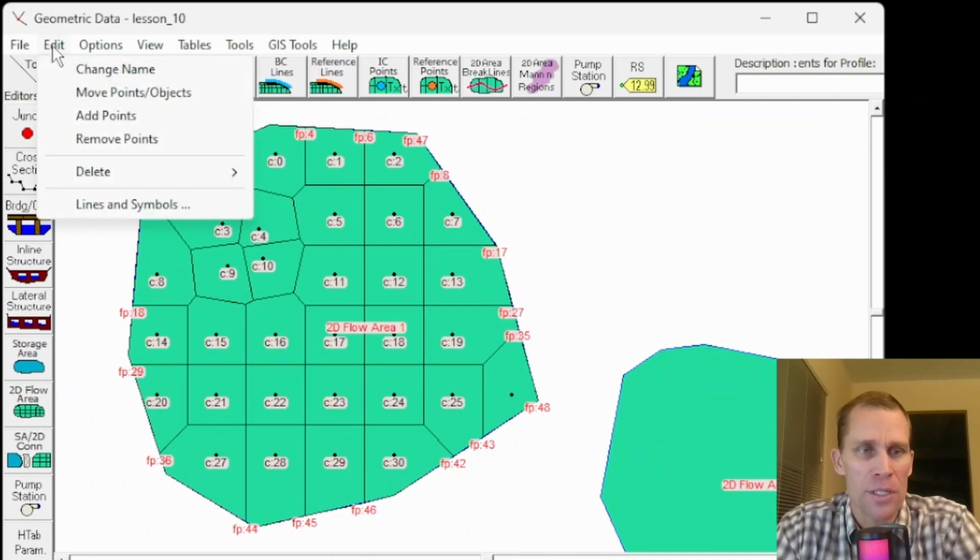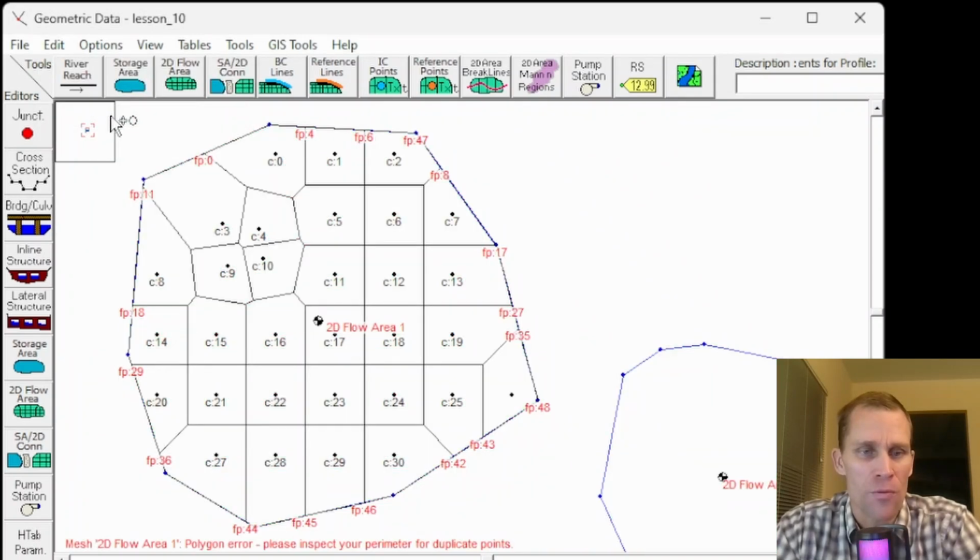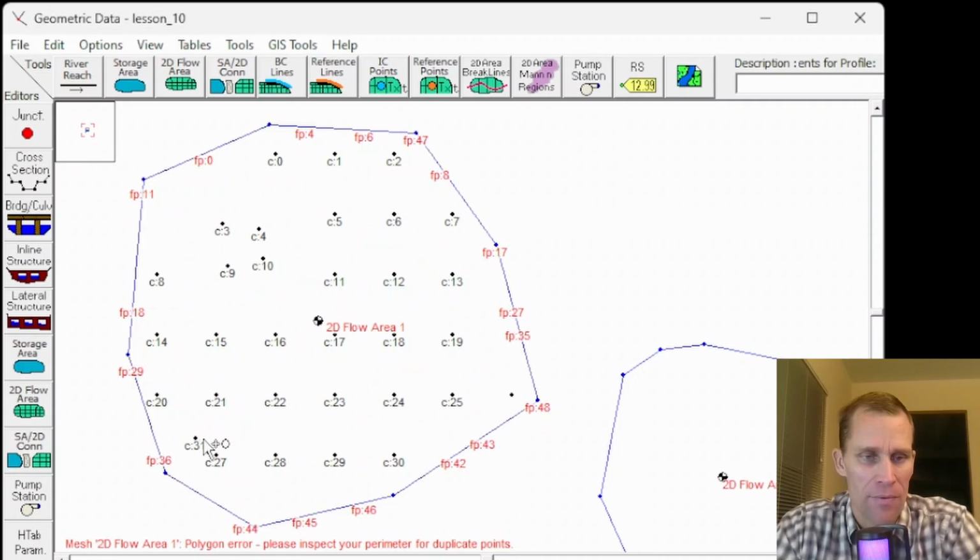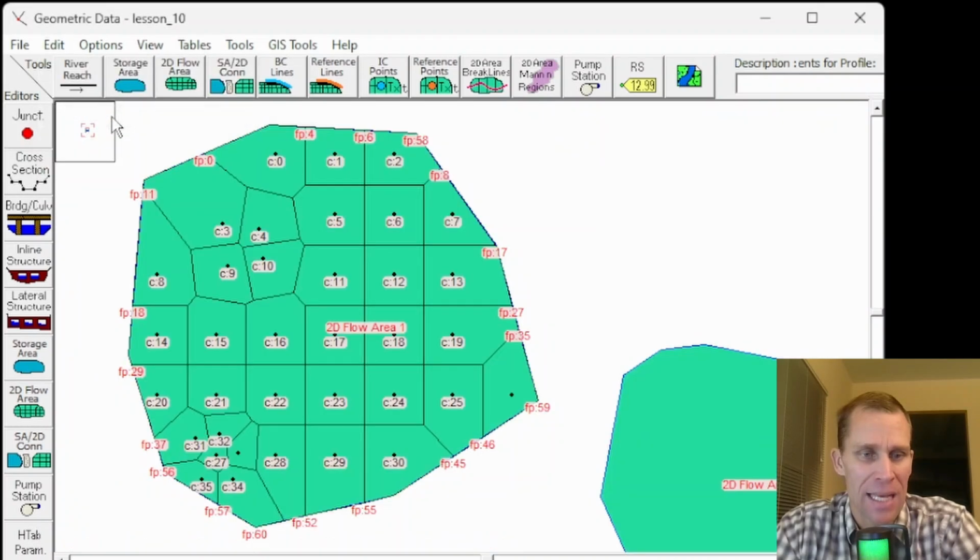All right, the other edit option here is to add points. So if I wanted to add points, say I want to add a bunch of points down here because I want more precision, more detail. This C27 cell is now going to have a few more points to it. And then that's cool. So I'll click edit and then add points again. And now the center of those cells now has a bunch more cells right near it. What used to be just one cell down here, one of the largest cells, is now about 5 or 6 different cells because of the new cell centers that I added.